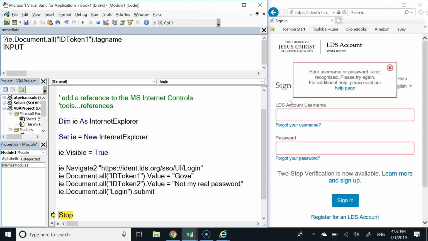My code keeps going. That's going to be a problem, because if I'm trying to submit and then I want to do something with the data that comes back, my code's going to get there before the data is actually back. Okay, so we'll have to deal with that. But we can see that it tried to submit.